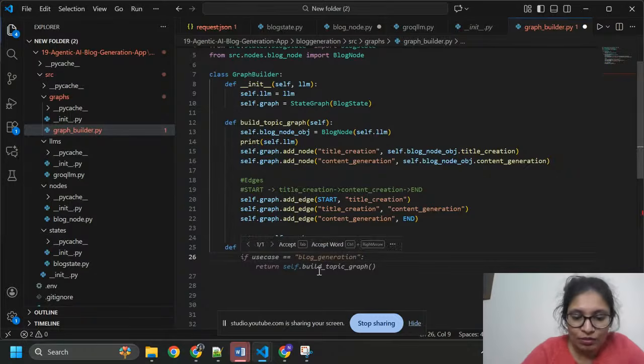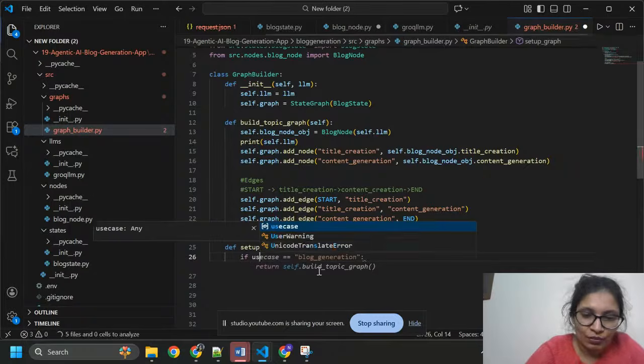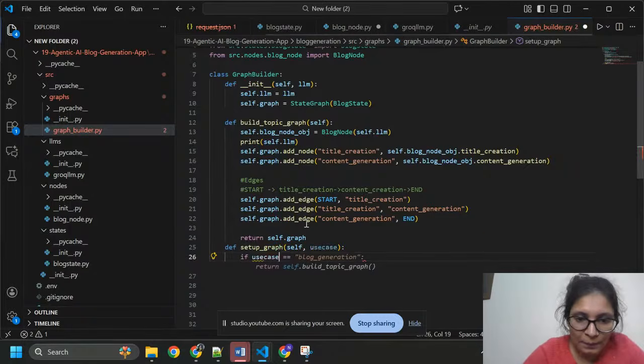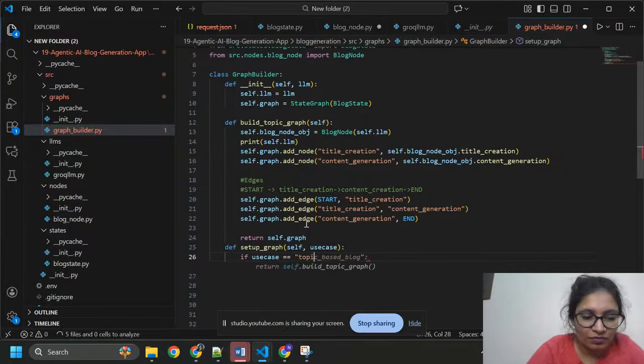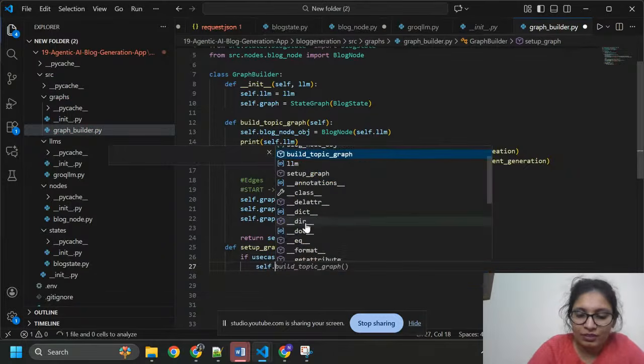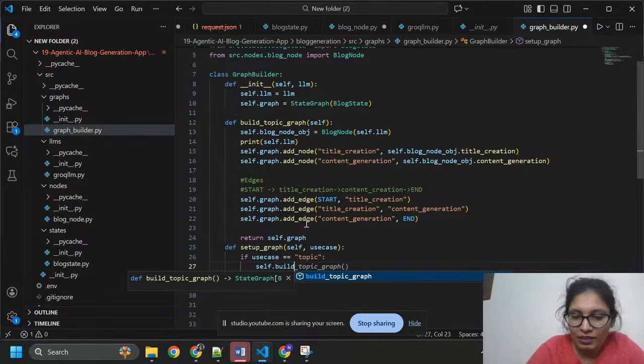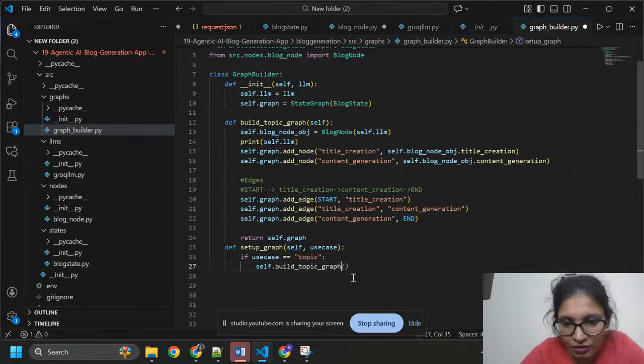So if use case is equal to topic, then self.build_topic_graph.